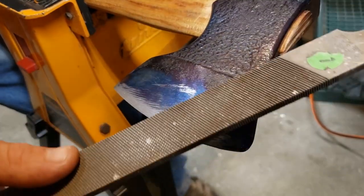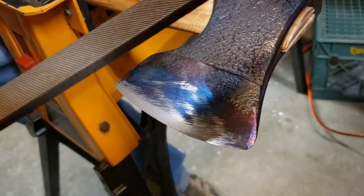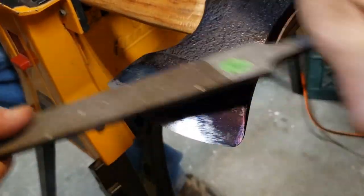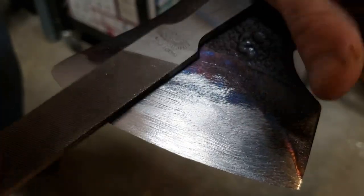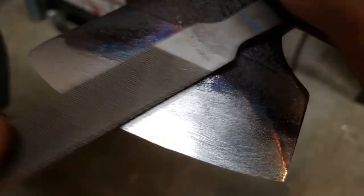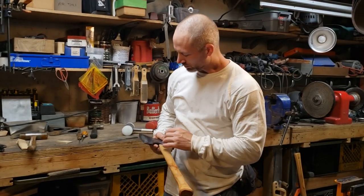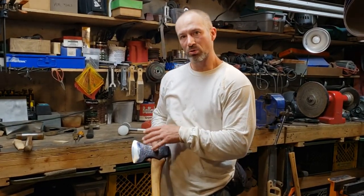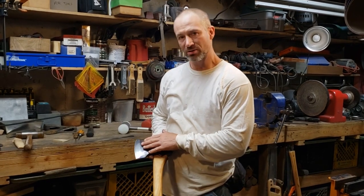Definitely cuts easier than before. I don't think this file was even hardly touching it previously. Worked up a sweat, filing that back down for 5 or 10 minutes. Started with the coarse double cut file, finished with the fine single cut.